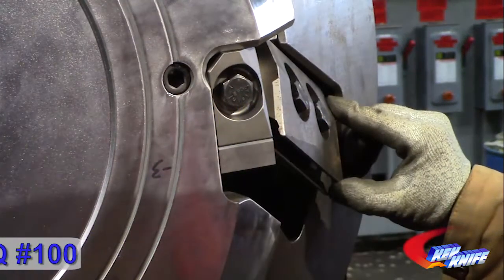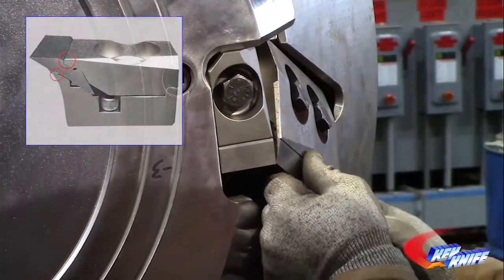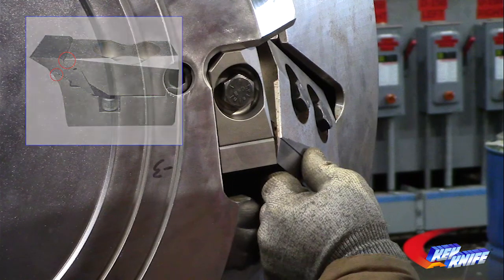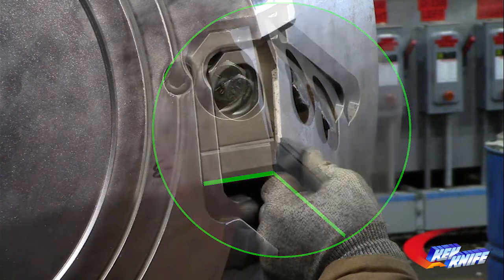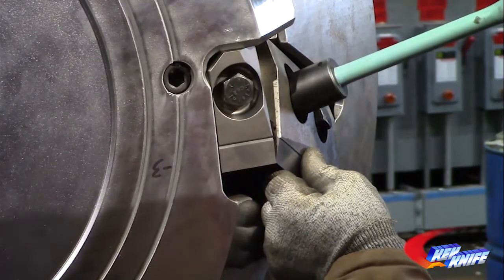Next, position the long knife into place with the unused edge out. Again, verify the top and bottom keyways of the knife mate cleanly with the clamp and counter knife keys. The long knife should sit down against the short knife, with the knife edge even or positioned slightly behind the short knife. Tighten the clamp bolts with the optional torque stick attached to the impact wrench.